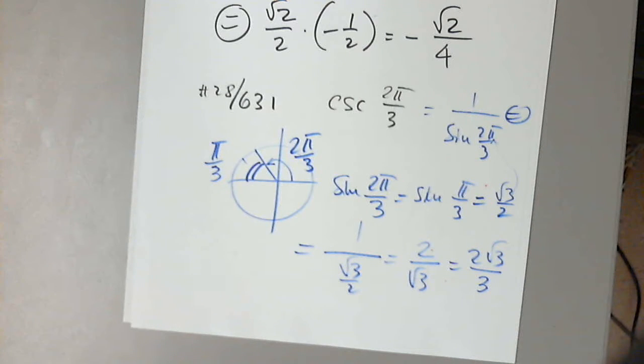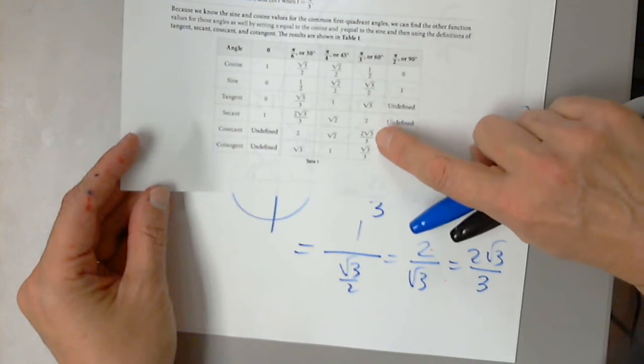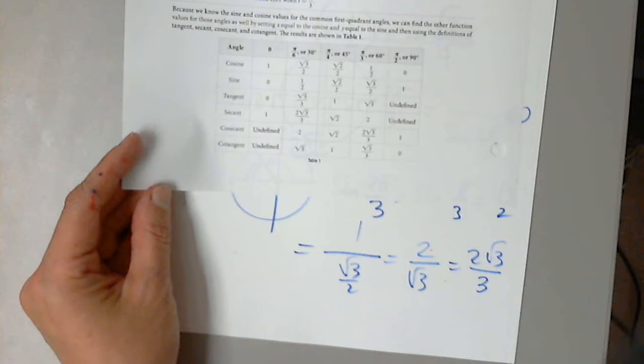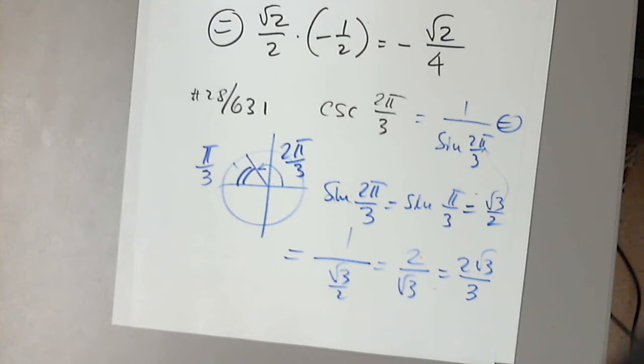Yes, Lauren, go ahead. Do you have to rationalize? Because I've never rationalized. Yes. Do you want me to show how? Yeah, let me show you. So if you go back to that table that I am not happy about, you sitting down and memorizing it, all of them are rationalized. The square root of 3 over 3, the square root of 3 over 3, everything is rationalized. So yes, the answer is yes. Mandatory. Okay, moving on.